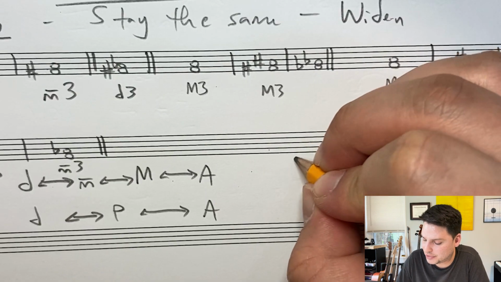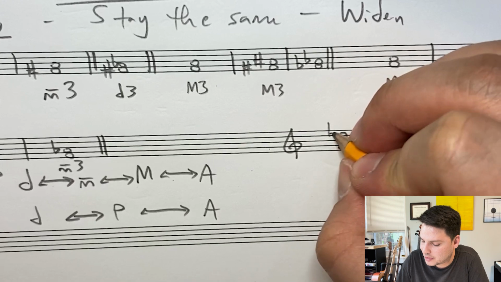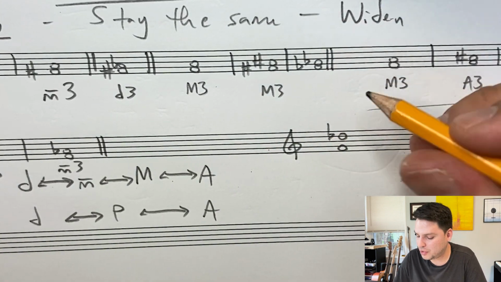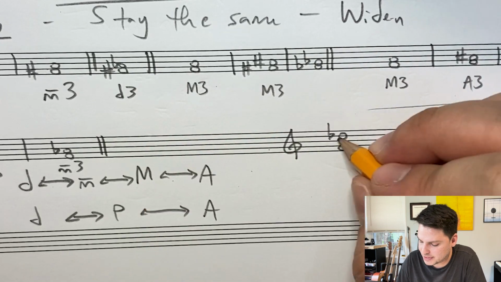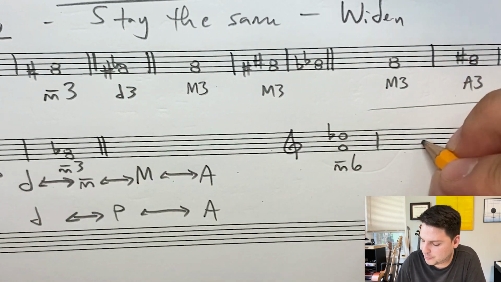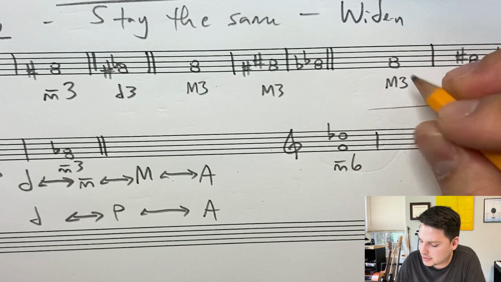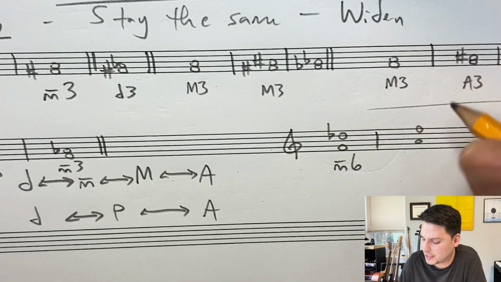So let's just take another interval. Let's do a different one. So we start on an F and we have a D. Let's add a flat to the D. If we know that when we don't have the flat, it starts as a major sixth and it's getting smaller by 1 degree, then it must be a minor sixth. If we start on an A and go to, let's say, F, we know that the unchanged version of this is going to be a minor sixth.